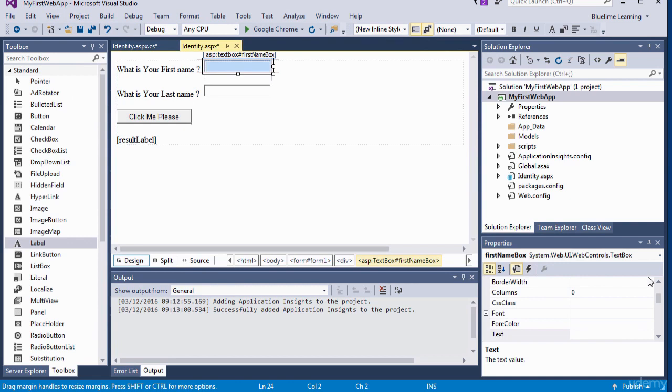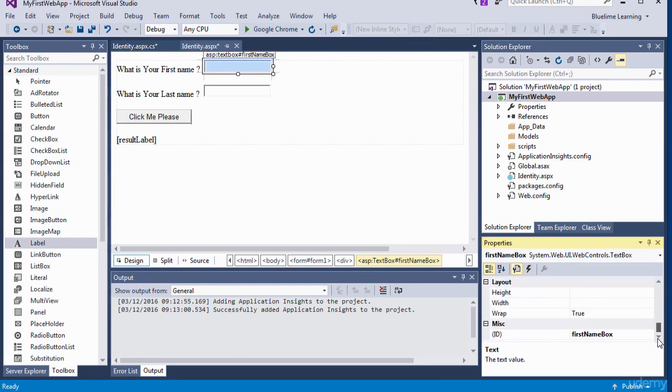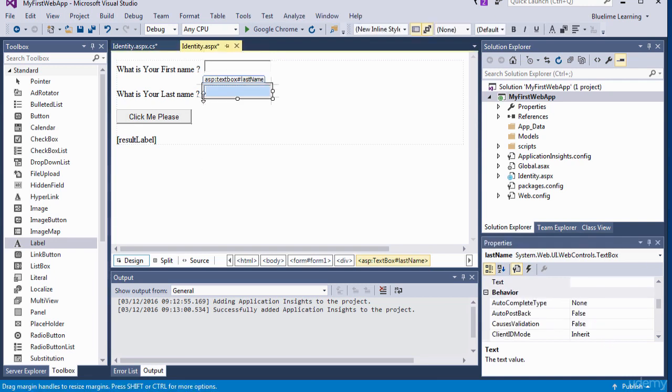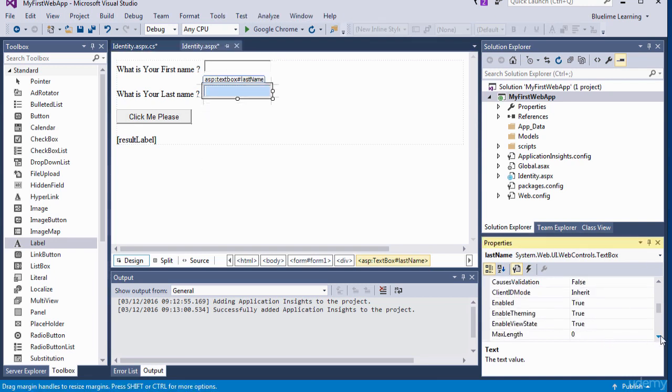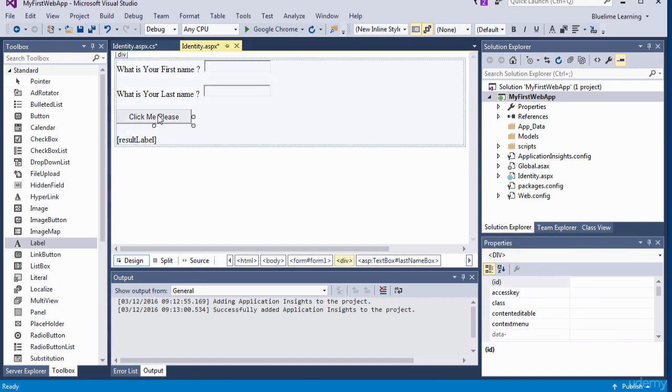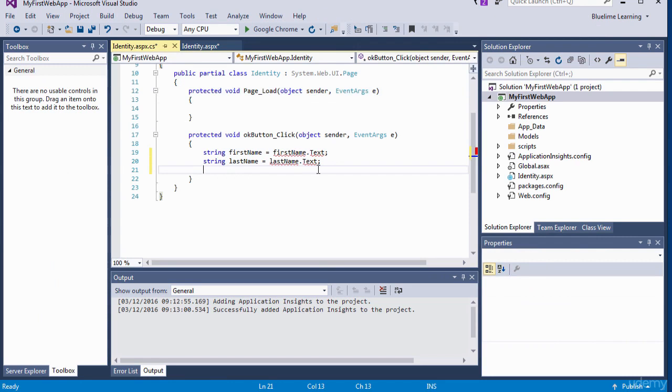So we're going to go right down to the properties. I've already done that. I've added box to the name to modify that. I'm going to do the same with the last name, come right here and just add box, so there's no conflict.